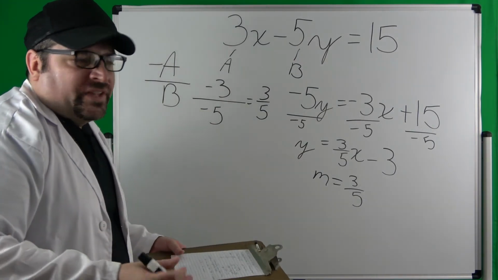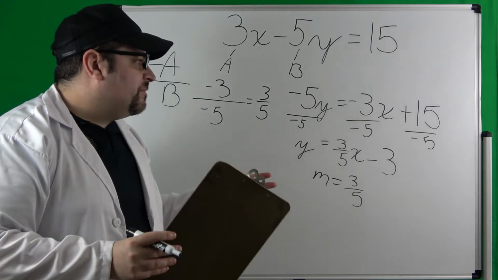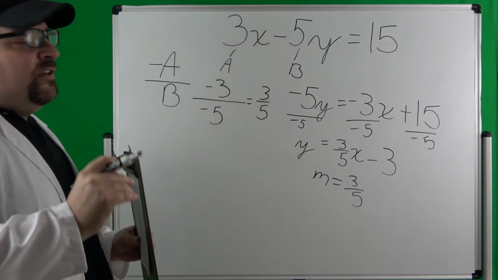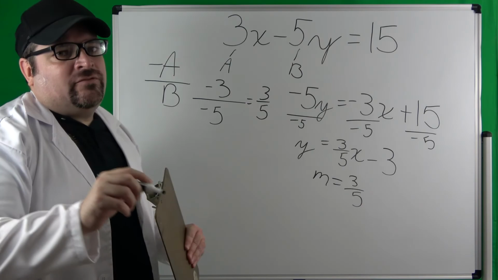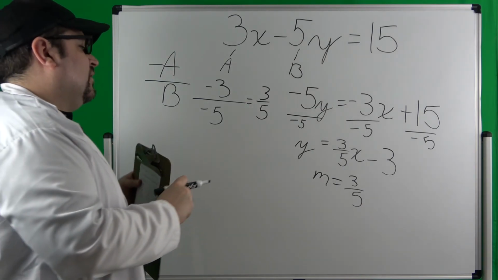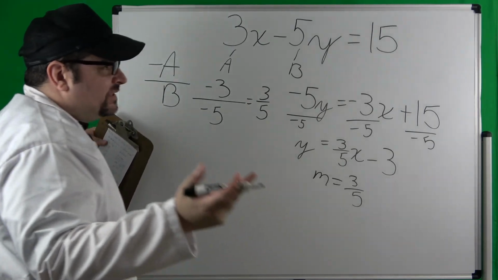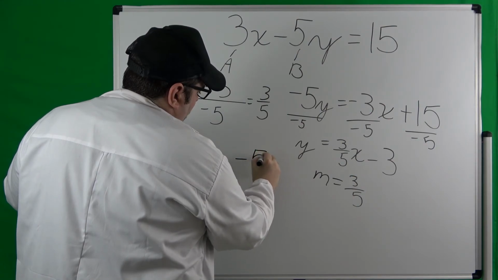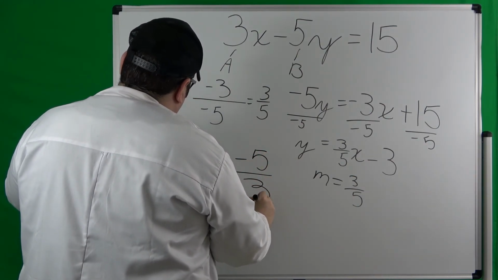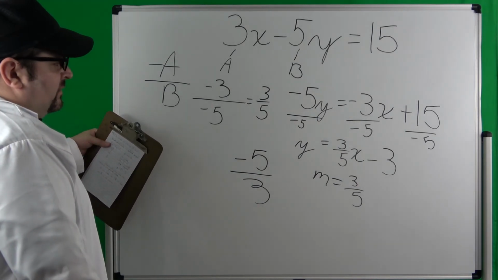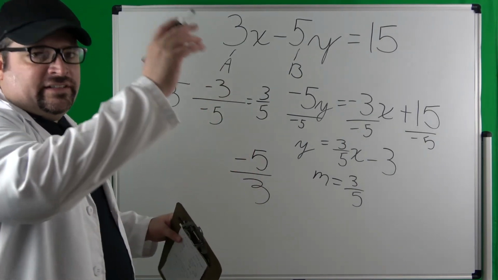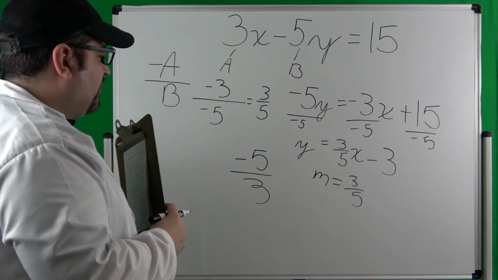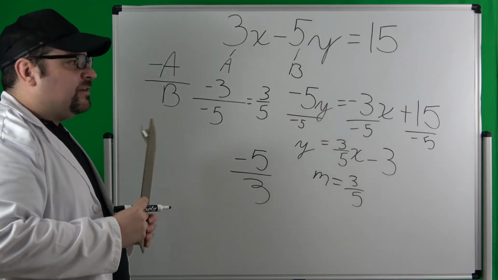So, okay, now what do we do? So we found the slope. Now, this is where you have to remember, if lines are perpendicular to each other, they're going to have opposite reciprocal slopes. So 3/5. What's the opposite reciprocal of 3/5? That would be negative 5/3. So, okay. And then all you do is look at that list of choices and which one has negative 5/3 as the slope. Well, that would be the first one, A.